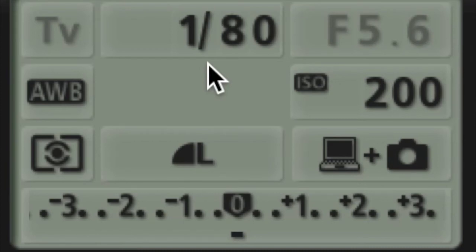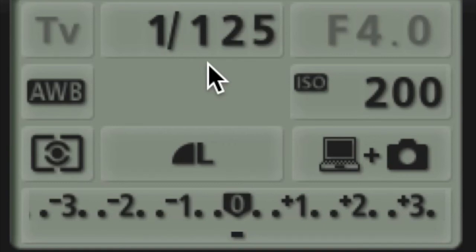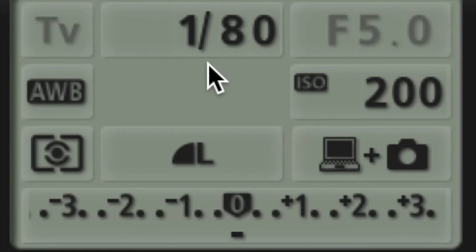So 1/80th, let's say I want my shutter speed, and you'll see for what I'm pointing at now, the camera is setting the aperture to f5 and I've kept my ISO at 200. So let's say I want to increase my shutter speed. And so I'm going a bit faster, and if you watch over here, the aperture changes.